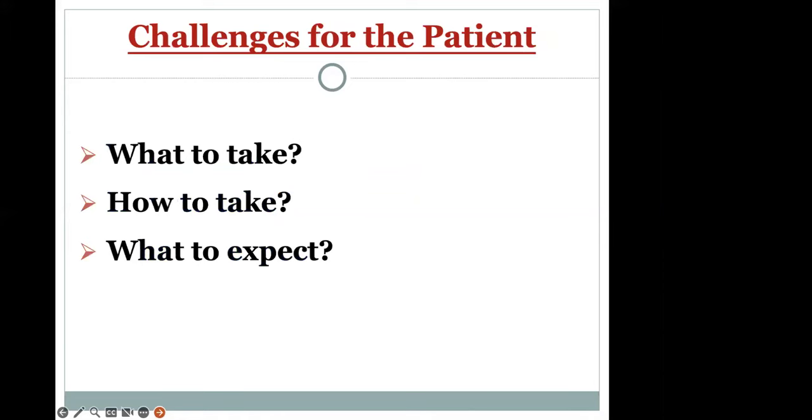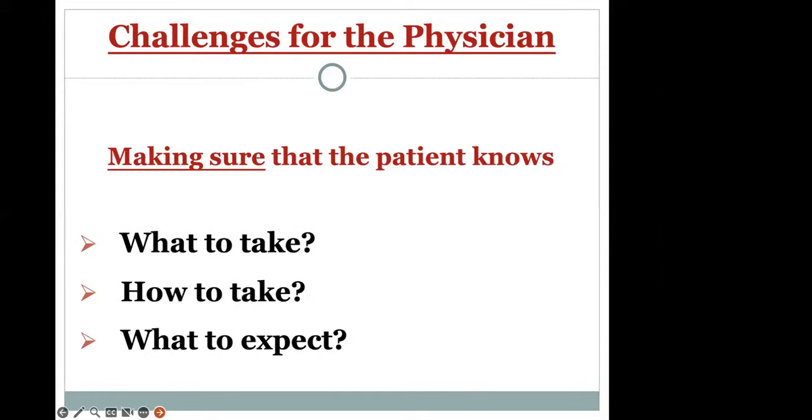So with all of these medication choices, the various classes of medications that are available out there, what are the biggest challenges for a patient? And of course, you can add to this list, but in my opinion and what I have seen, it's very important for a patient to understand their particular therapy, to know what they are taking and really why they are taking it, and how to properly take it, what to combine with what and when to take it. And then what to expect from the individual components of the therapy. As I mentioned, there are various components in most patients. So what do you think are the challenges for the physician?